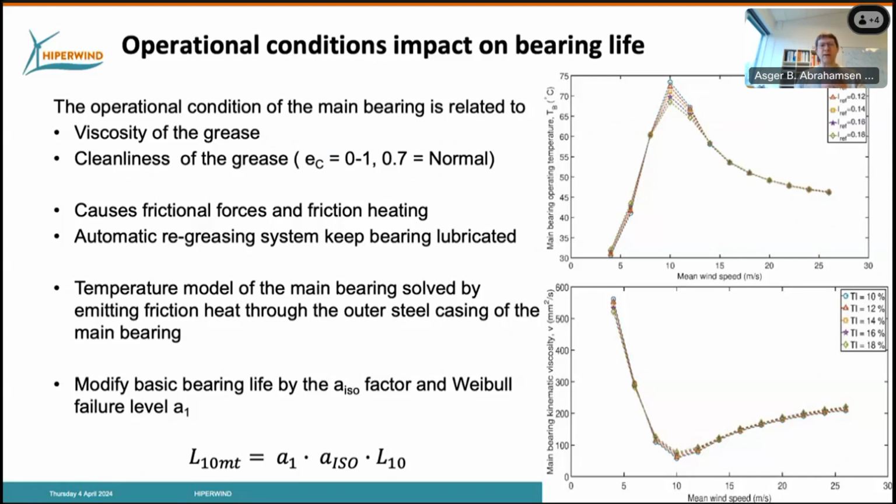It has been very interesting to discuss with EDF what their maintenance strategy is on these main bearings. According to EDF, they would flush these main bearings if they see any signs of problems with the grease. So you can say that they are doing better maintenance than what you would expect from just running the ISO 281 standard. But grease is definitely something you should keep an eye on, and we are now trying to see if we can exchange some information with EDF on the grease cleanliness from these turbines.